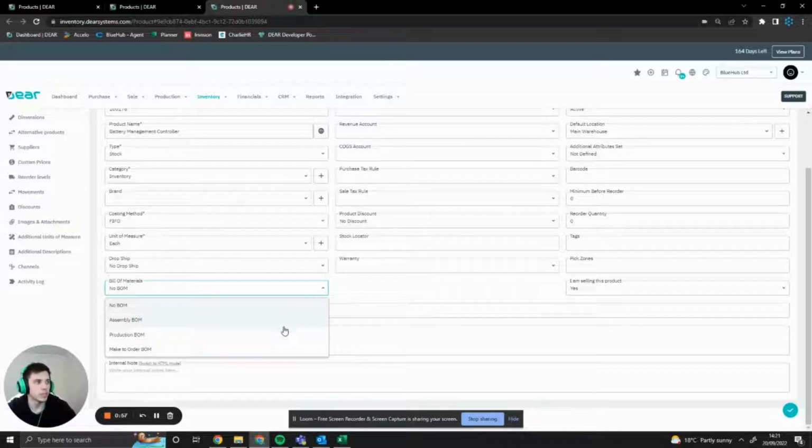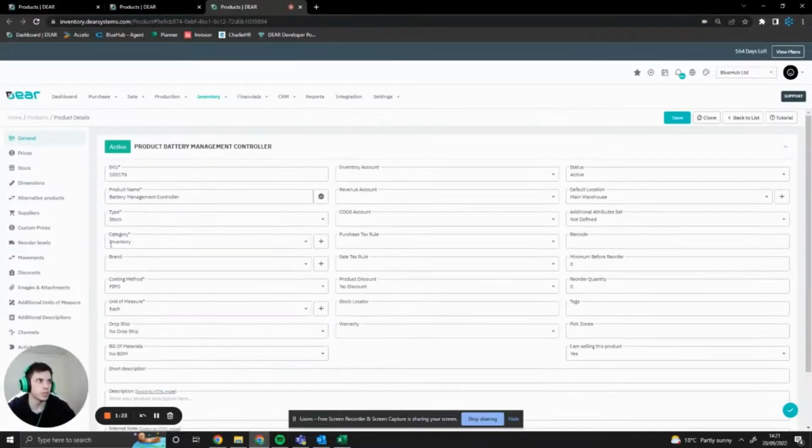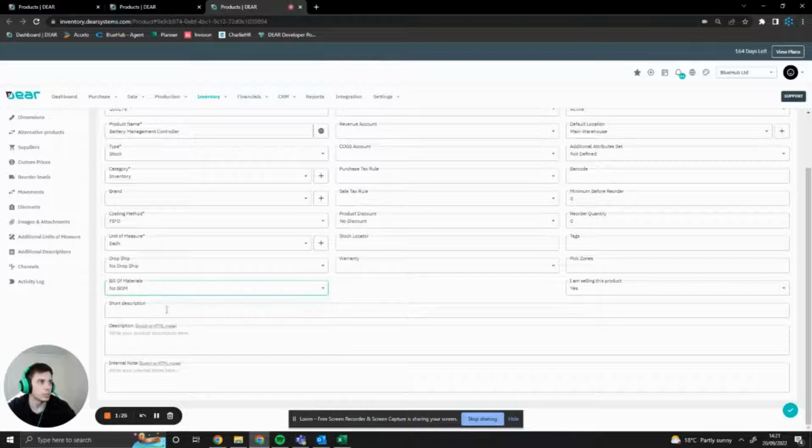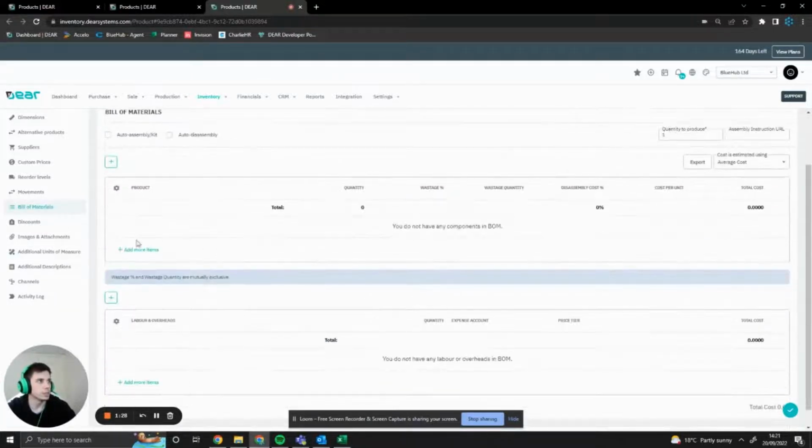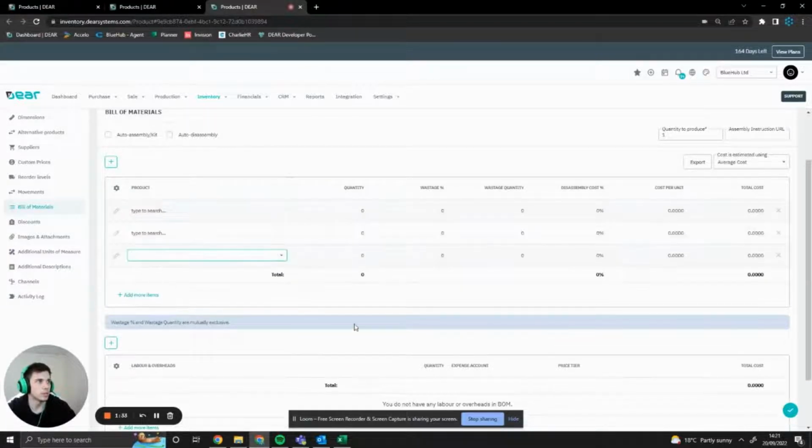An assembly BOM is going to be the easiest to create, and that's going to be a BOM that just requires a main item and then components. And this is usually if you're shipping out 3 or 4 items, but you want it to show up on an invoice as one item. So for example, some people do it with bundles. So a bundle containing a book, a drink, and some sweets. You put those together in the box, and that's going to be shipped off as a single assembled item. So that item's going to need its own SKU, which would be the one given above. So if we then were to enable that, we could then list below the 3 different items that make up that, which would then get consumed when we ship this item out.